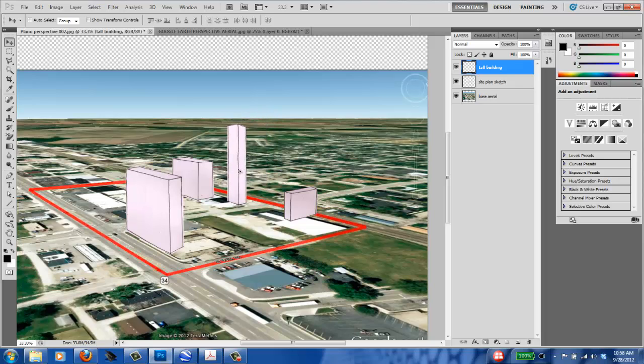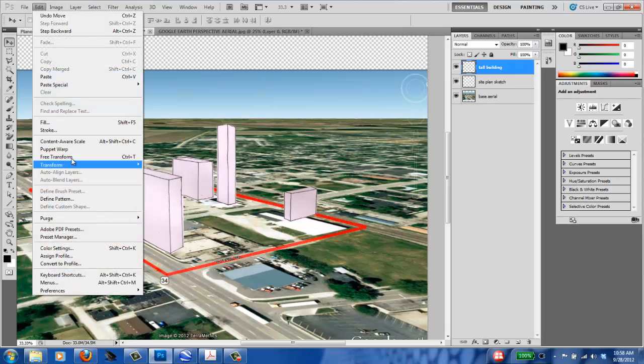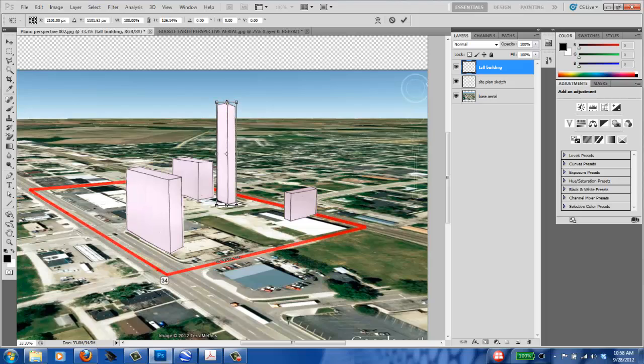And so if I want that to be on my site, I know this has to be above the horizon. So maybe it needs to be taller still. Maybe this is a very tall building. I have two options if I want this to be in perspective. It looks like, judging by the lines of perspective, it wants to be about there. But if I want it on site, maybe it's part of another building complex. Maybe it wants to be there. It's going to have to be much taller. There's no way around that. So what if I go back to the free transform and just warp that up a little, and that becomes actually a very tall building. Now it's a little more in the ballpark.